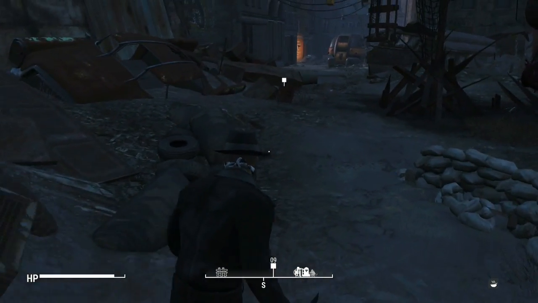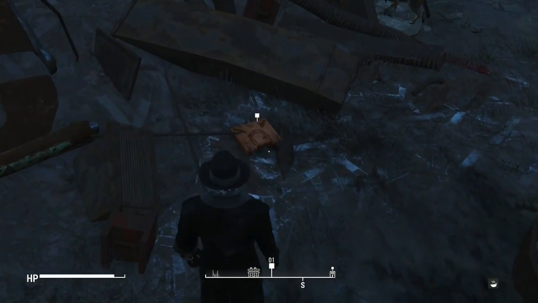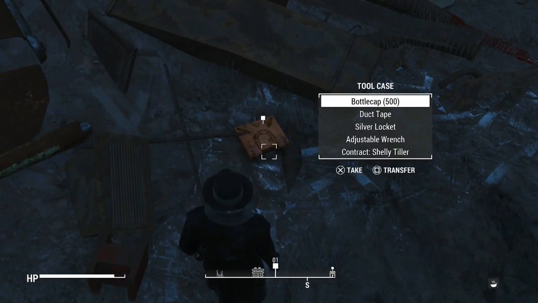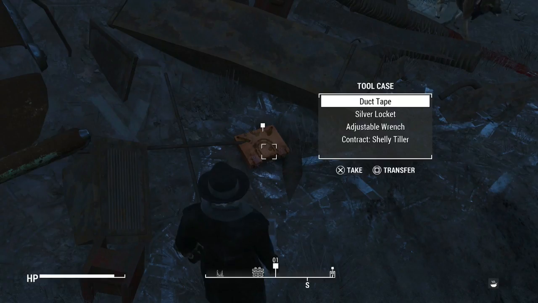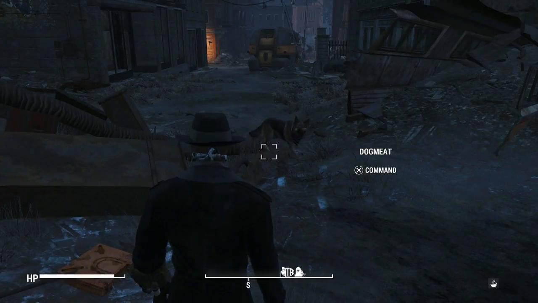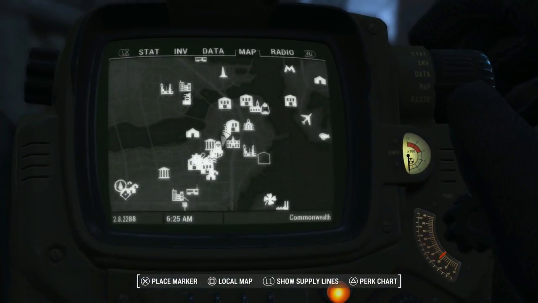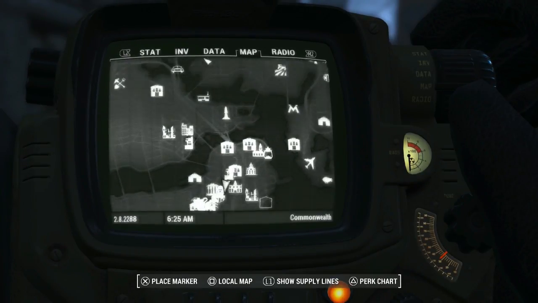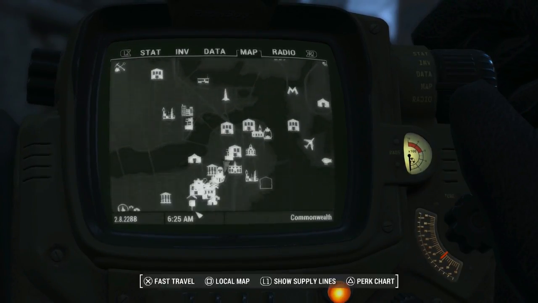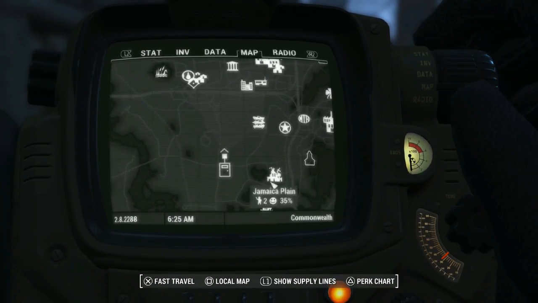So if we come over here, we're supposed to be able to collect payment for assassinating that lady. Whoa, 500 bottle caps. Don't mind if I do. Contacts. Okay. Well, hey, that was worth it, that optional bit. So where's this Senjin, or whatever his name is? He's all the way down there. All right, looks like we're going to have to hoof it. Let's head over to Jamaica Plain.